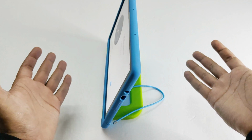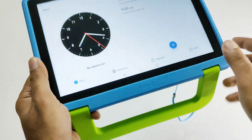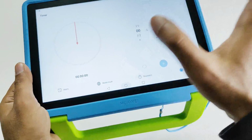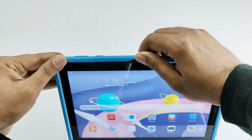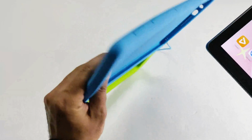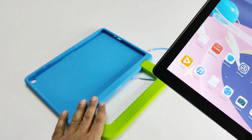So this is really nice design idea for sure. And we got this Huawei branding here, and also on the back. So now let's have a look at the device design. For that, I will have to remove this case, and here we go.